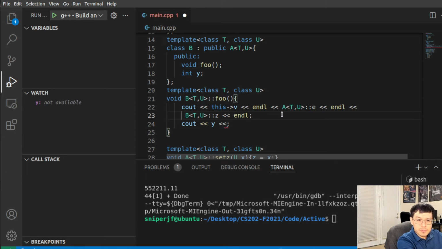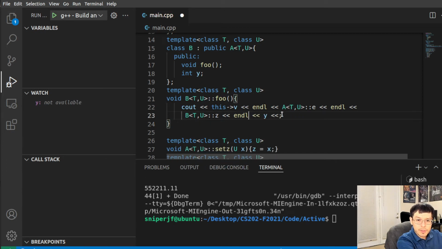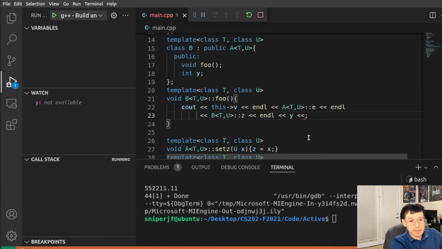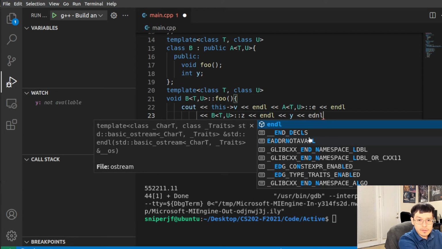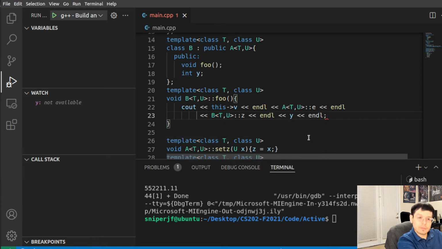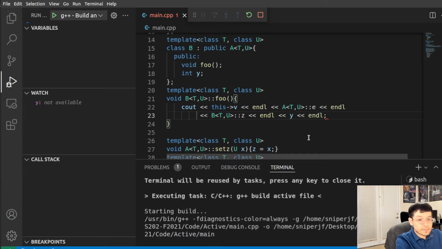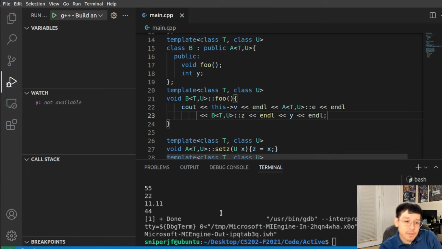Save some space and put it there. Okay, one more in line. So we can see 55, 22, 11.11, and 44.